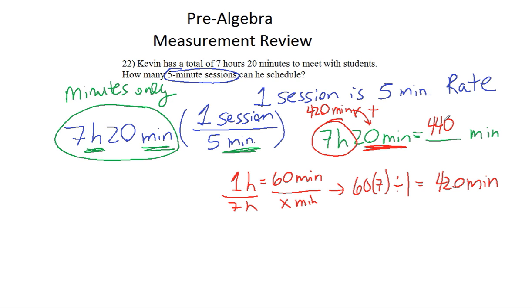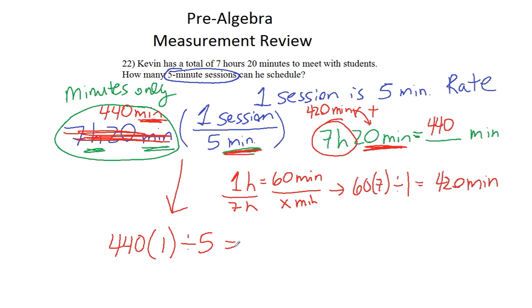Okay, so now I can go back here and say that's not really 7 hours 20 minutes, that's really a total of 440 minutes. There's my minutes, and then minutes on the bottom. So now I can take 440 times 1 divided by 5. I can simply reach for the calculator on that one, but I'm pretty sure we're going to come up with 85. Let's just double check. And that's why we double check, because it's not 85, it is 88. The calculator can help me out on that.